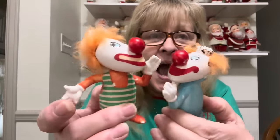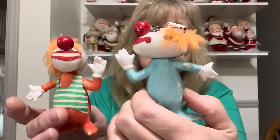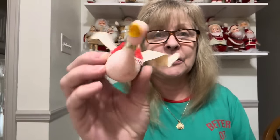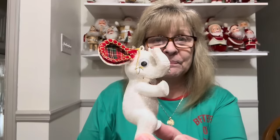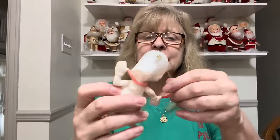Oh my gosh, where do you guys see these ornaments? Okay, clown alert. Clown alert. Look how cute. Oh boy, these are like from the 60s. I got those two. I got this goose or duck. She needs eyes. I do have googly eyes that I can put on there. Then I got this elephant. He needs another eye as well. No problemo, I have them. I think this, look, it still has tinsel on it. I believe this is a hippo.